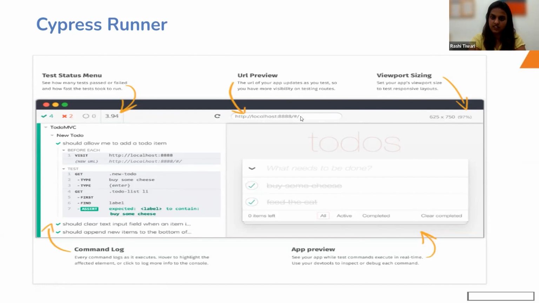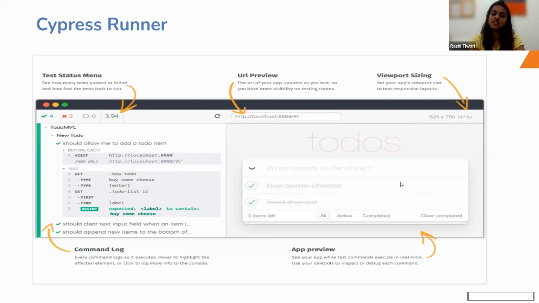This is the URL. And viewport is one of the best features of Cypress. They have some inbuilt dimensions which are already present. For example, if I write cy.viewport iPhone 6, it would automatically execute the test in iPhone 6 dimensions. Similarly, Samsung and many other mobile dimensions are already there. And if we want to put a customized dimension, we can do that also using a simple viewport command.